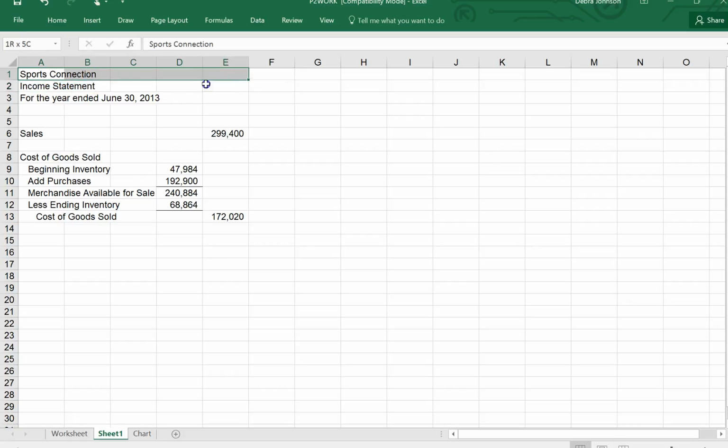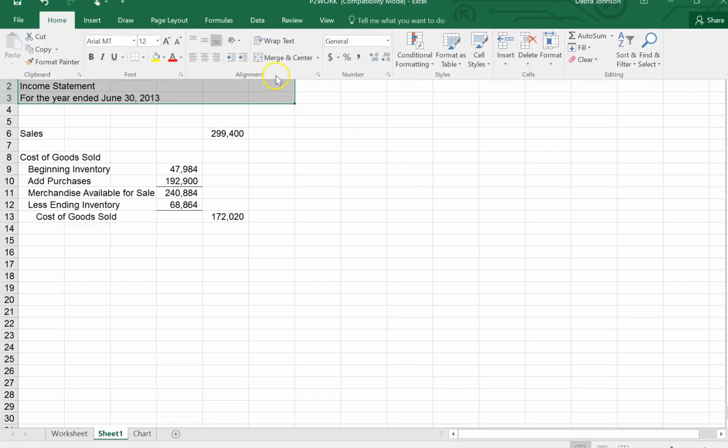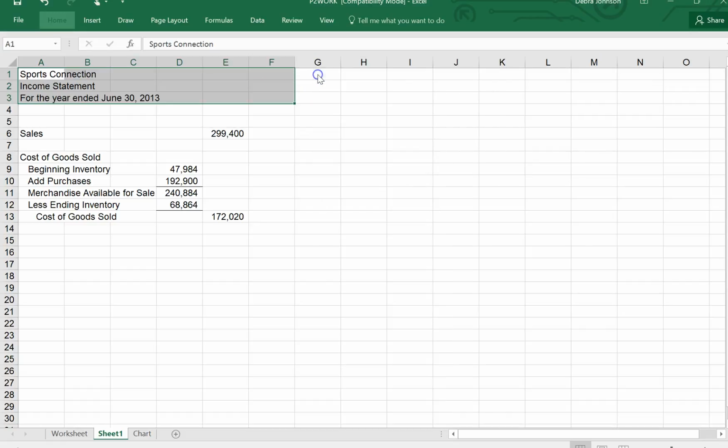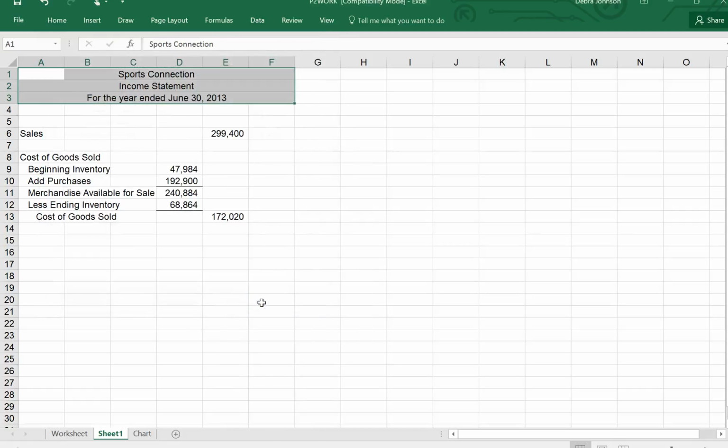In other words, this needs to be centered. You learned how to do all of the different centering in all of the lessons. There's many ways to do it. I don't like using merge and center, so I'm going to center it this way. Again, if you've forgotten how to do those things, go back to the lesson. And to wrap this up, sales less cost of goods sold would be gross profit.